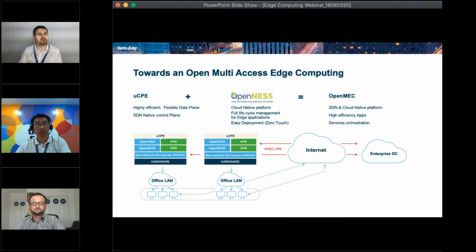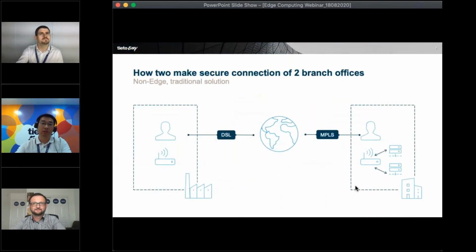All right, thanks, Martin. Toby, are you ready to walk us through the solution? Absolutely. Let's look at the branch office connection use case and the disadvantages of using two normal gateways to connect those two offices. This diagram depicts a traditional way to connect two offices through two gateways. If you want to have two WAN ports like it shows in the picture, then you have to buy really advanced routers, and those routers need to be configured and managed separately by local teams. A lot of communication and synchronization is needed to align between the two sites. Basically, there's a lot of time and operational cost involved on a regular basis. Additionally, please note that those routers provide only connectivity.